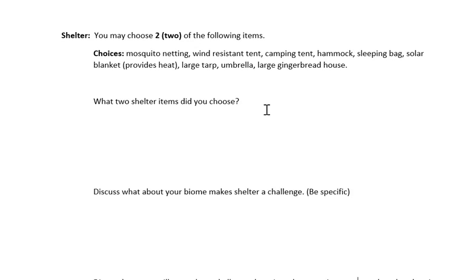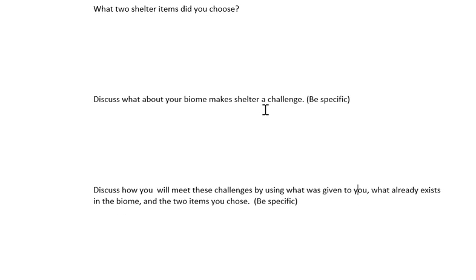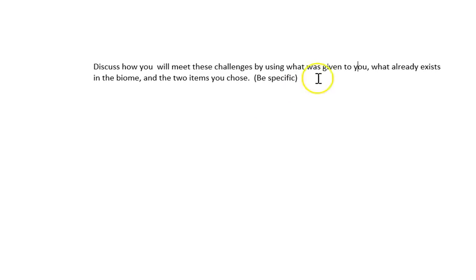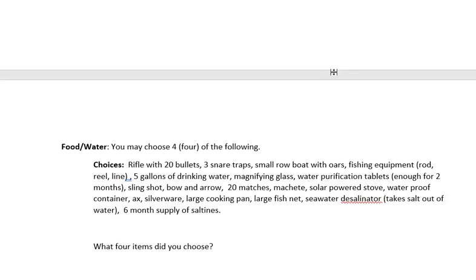You also have to think about your shelter. And again, your shelter is going to be based on the characteristics of your biome. So what items did you choose? What makes your biome a challenge to shelter? And how will you meet these challenges? Not only what was given to you, but what you've chosen and what already exists in the biome. So again, you're showing me that you understand the biome.